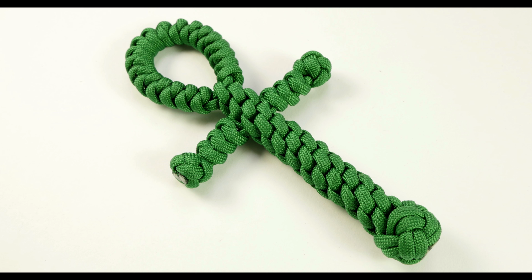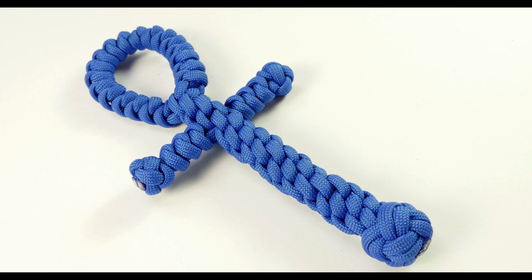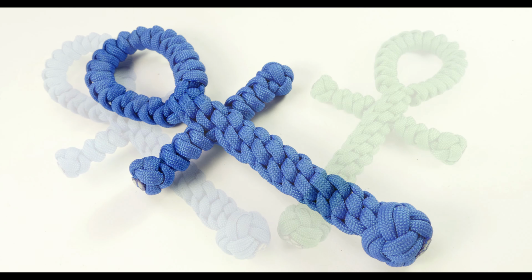Today's knot project is an Egyptian ankh made out of paracord. The ankh is basically a cross with a handle, and it is featured heavily in Egyptian mythology where it represents life. It is connected to many deities as well as pharaohs. It is in a way a symbol of fertility, and it has many other meanings attributed to it as well. I like it because it's a cross with quite a unique look that you can hang by the loop.